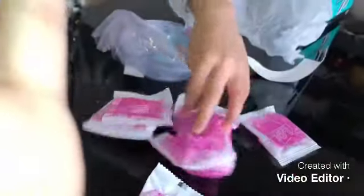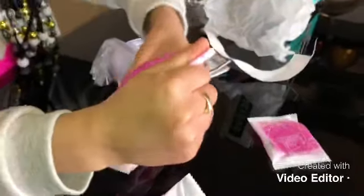Okay, how do we open it? Yeah, let me see. Oh, there we go. That was easy. Show them how to open. It looks like a Christmas ball gift. So, it's open. Let's drop it out. Let's see what we got. We got all of these. So this is what it comes with.